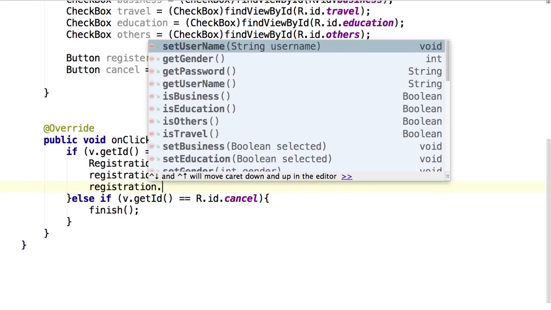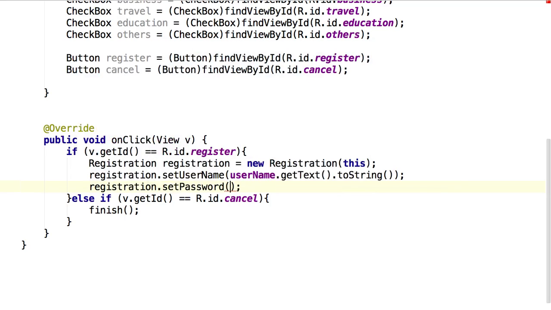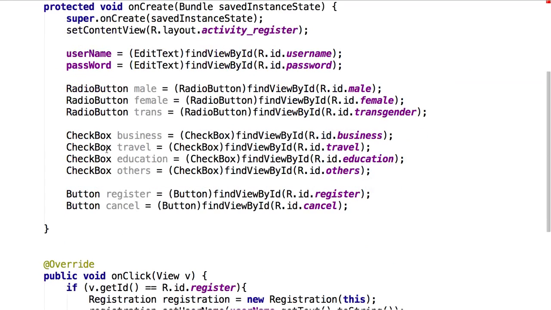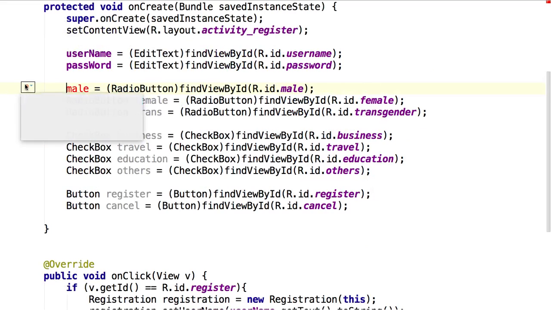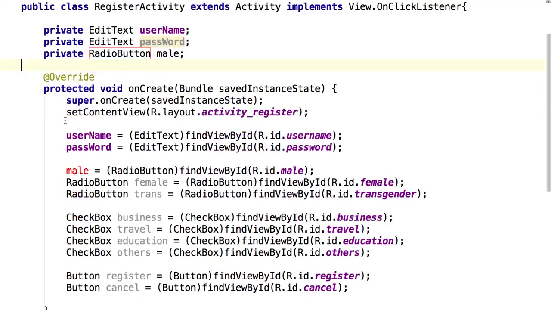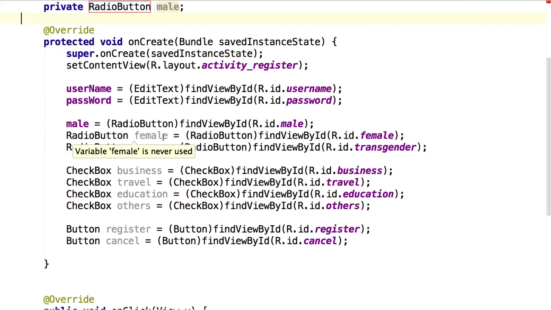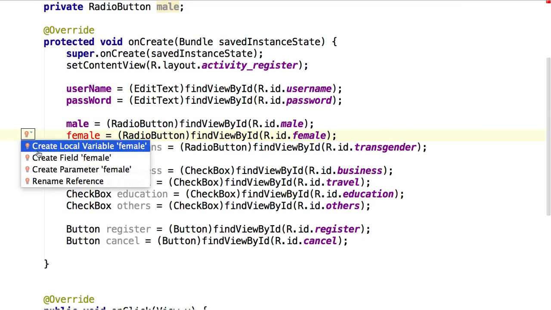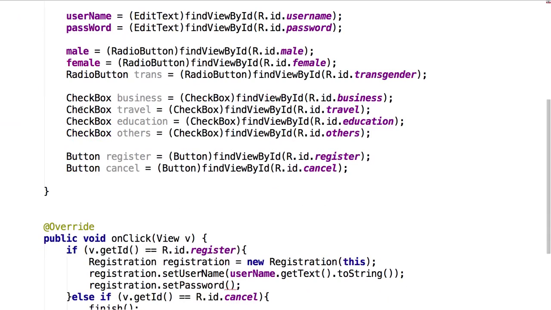Similarly, registration set password. Except for the buttons, I'm going to need everything as a global one. So I'll do one thing. Only when the requirement comes, I move them and create them as global variables.